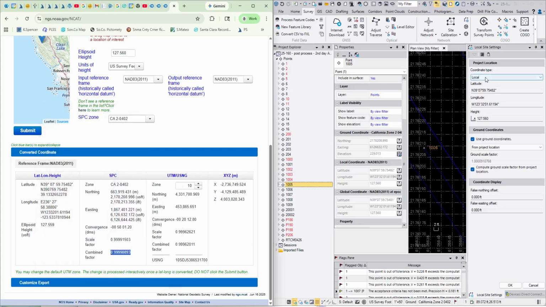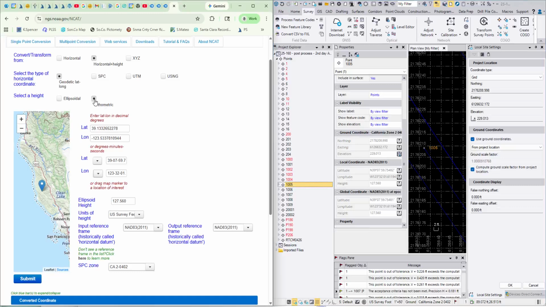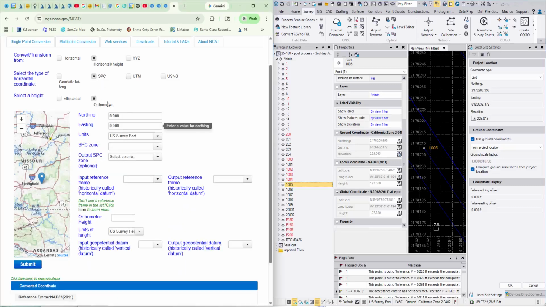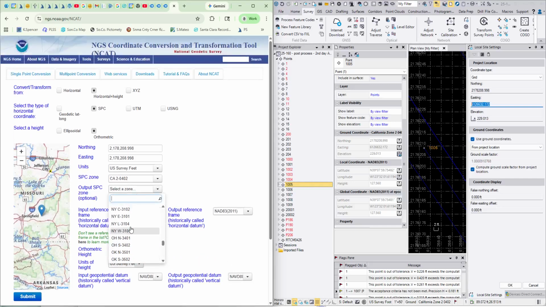You can do the same thing with grid. But if you noticed here, from grid it wants your orthometric height. So we can go here, go to orthometric, state plane coordinate system, do the same thing, copy these coordinates here, northing, easting, zone California zone 2, output zone should be zone 2.